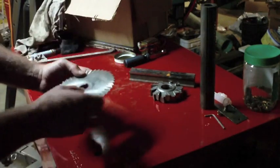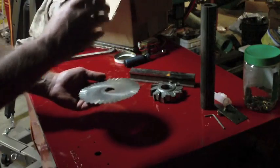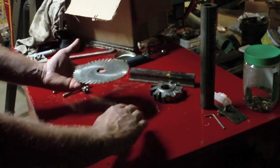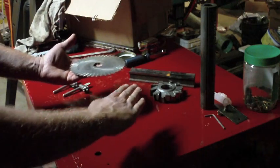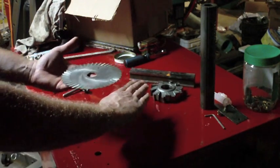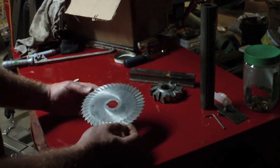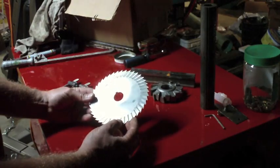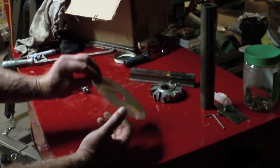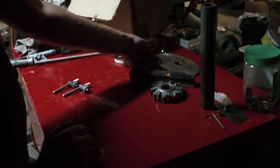I think I've got a holder that would support this with an R8 collet on it that I could then use in the Wells Index mill and have it mounted in the mill. And if I've got a block in the vise that I want to cut a slit in, I think I can actually come across like this. I think I've seen John over there on Double Boost, I think I've seen him do that operation in his mill. I know you need a lot of lube when you do that, but I think that's doable is what I'm saying. So anyways, that's that cutter.